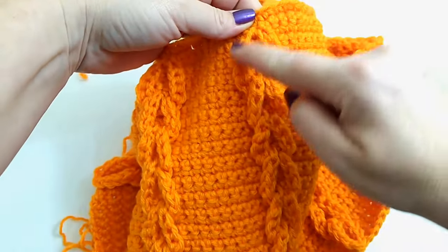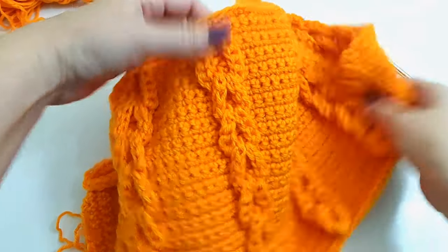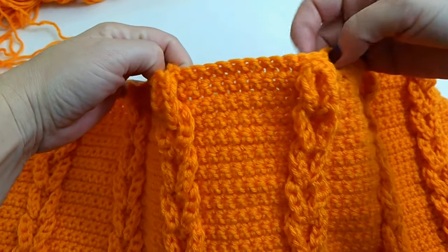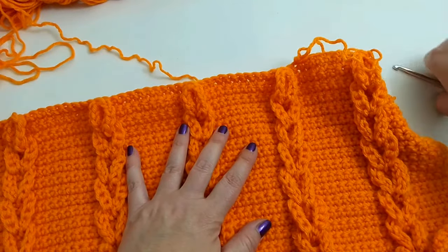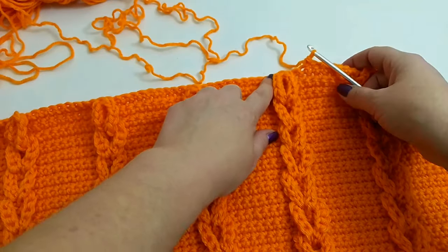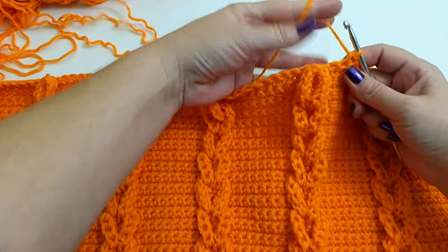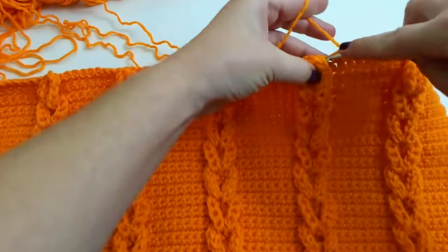You know, maybe you want the top of your pumpkin to have the braids going down this way. It might look better. Or maybe you want the top of your pumpkin to have the braids like this. So it's totally up to you what you want to do. So just decide if you want this to be your top or this to be your top. And then we'll go from there.